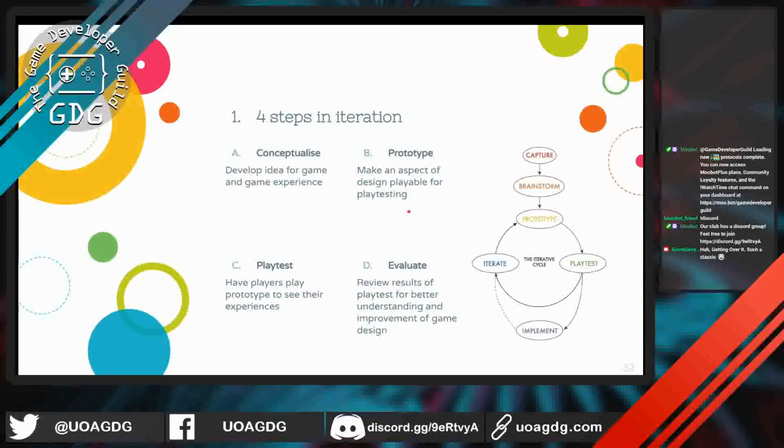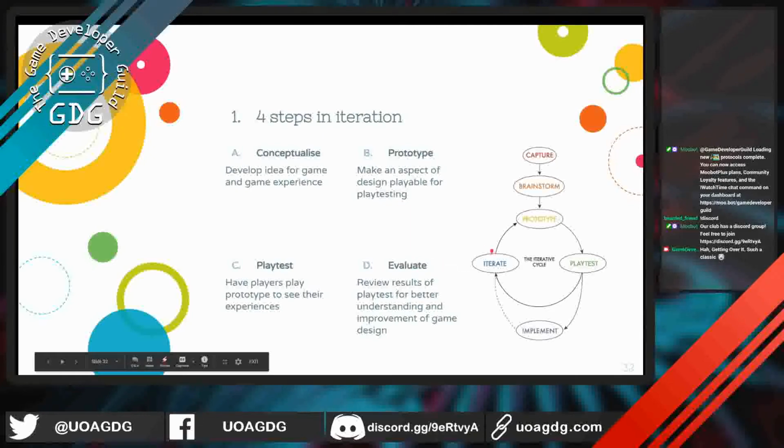The second step is to prototype. So you need to, of course, play the game to test it. But just thinking over the idea in your head might not give the best way forward for the game. So you have to make sure other people play it to give their thoughts and experiences as well as perspective. So choose an aspect you want to test, then make a prototype. Then have people, yourselves, your family or friends, or even people you meet in a game show, or in a game dev meetup or forum, play your prototype.